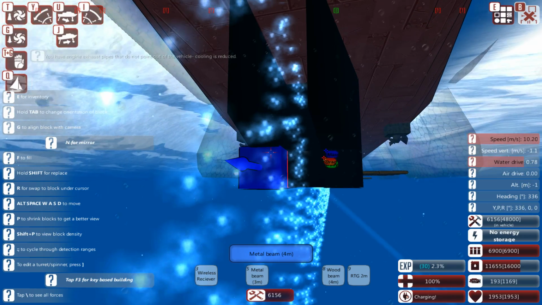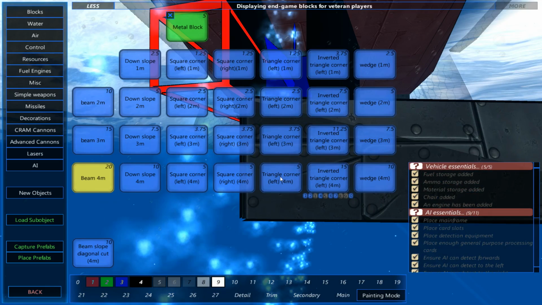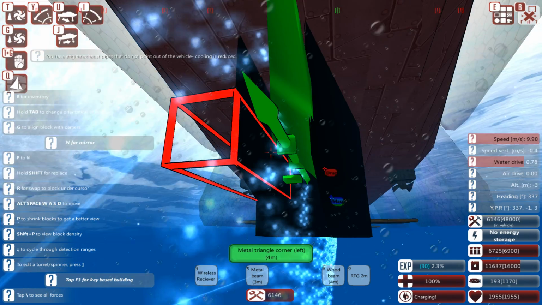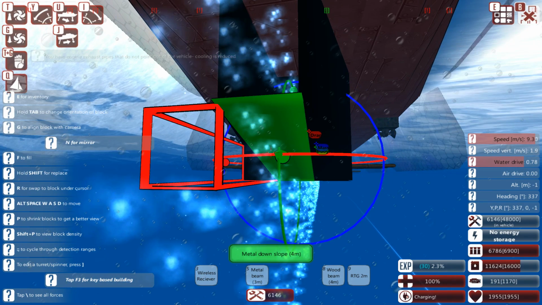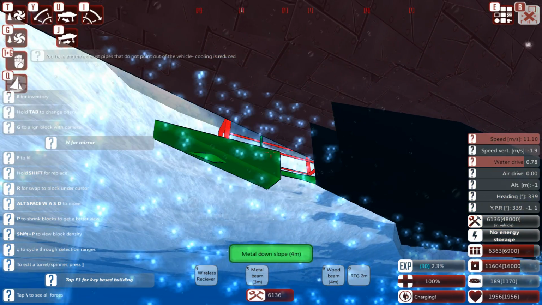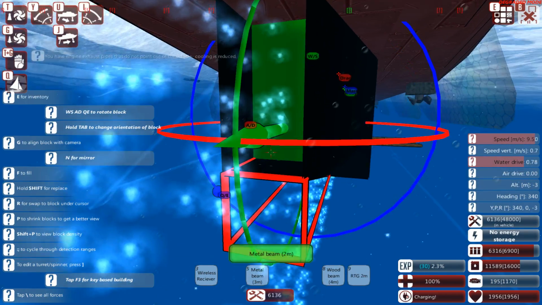This lag is quite annoying though. Let's make this a triangle corner. Jeez, there's so many blocks that the game starts to really, really lose FPS. Solution, kill more stuff. Let's go with a 2-meter beam here.